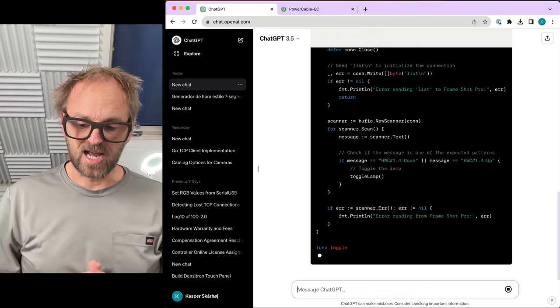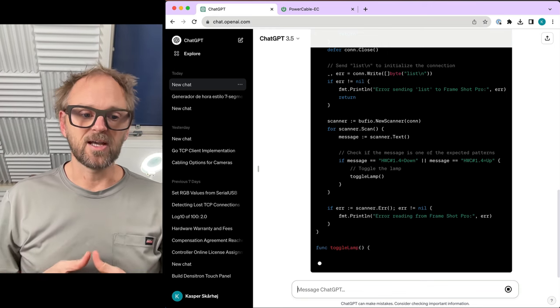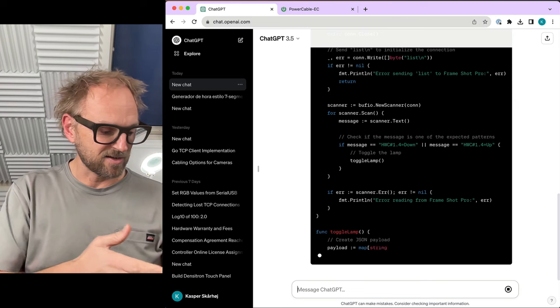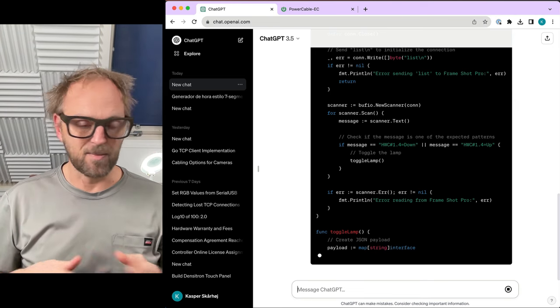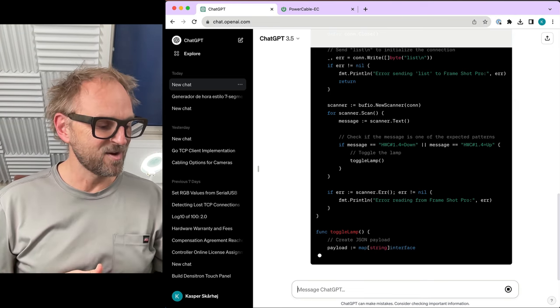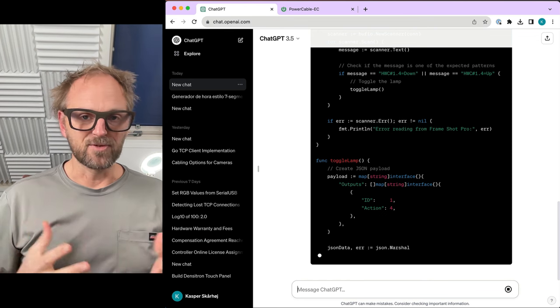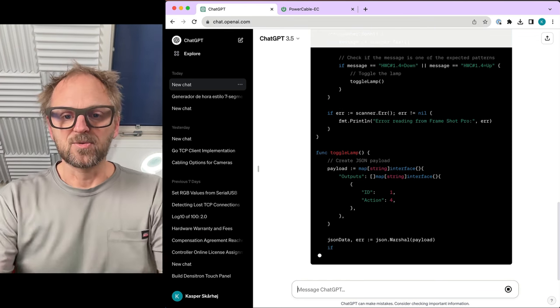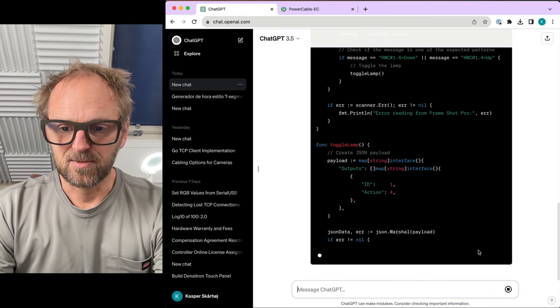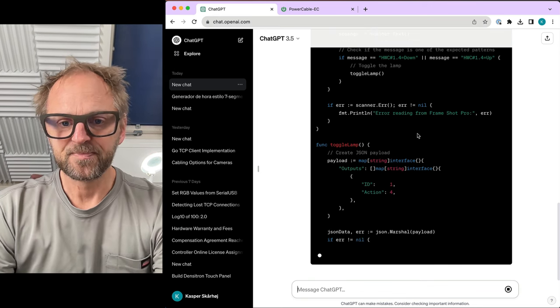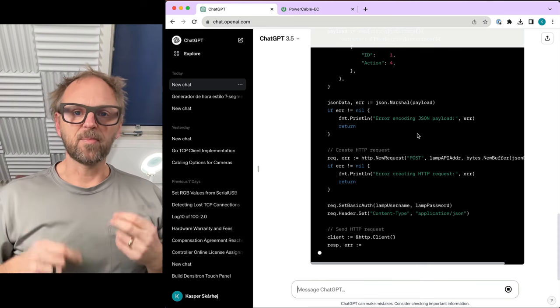Actually, much of the SKAARHOJ technology is written in Go. So anything we run on our Linux-based panels is written in Go. A lot of applications elsewhere is also written in Go. So it is a language that is really well received in our company here. So today we'll see how far ChatGPT gets us on working with the NETIO power cable.